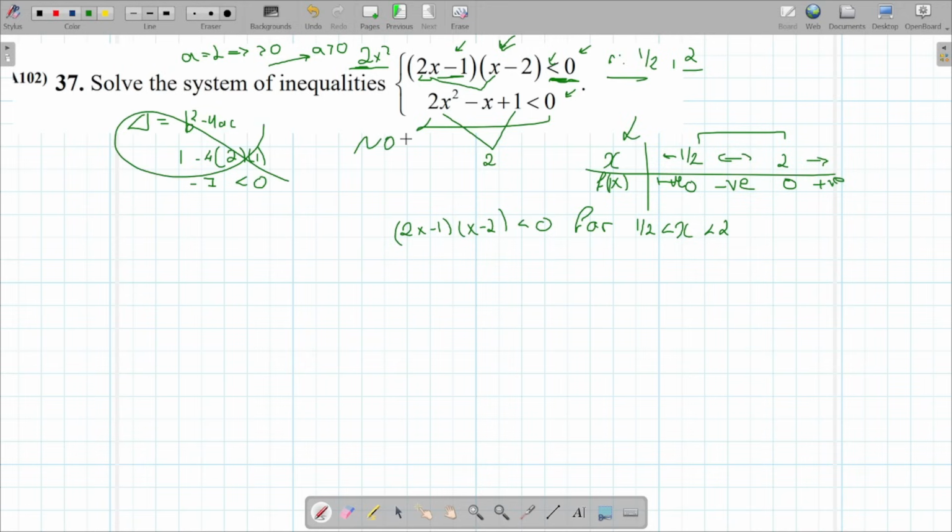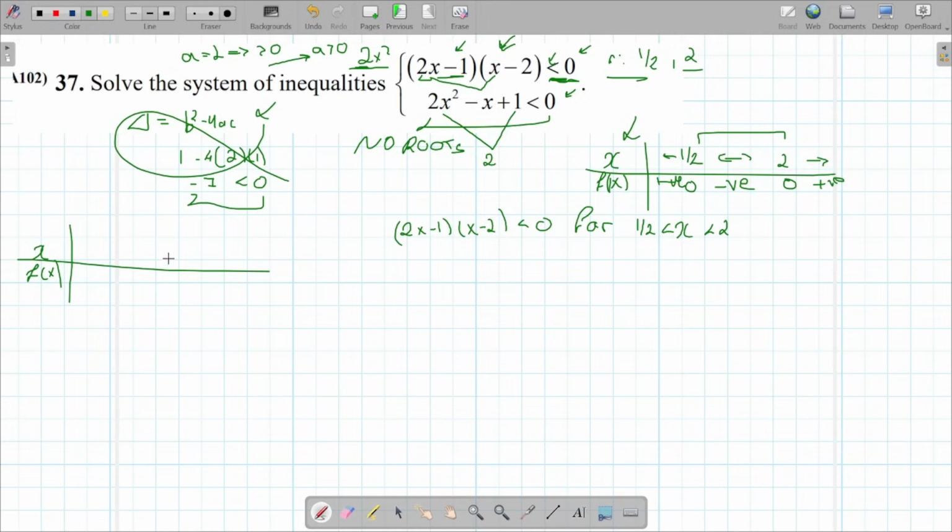So there's no roots, okay? You have to show all of this. You have to show discriminant less than 0, so it's not factorable. The corrector wants to see all of this. Since it has no roots, let's draw our x, f of x table for this one, just so I can help you visualize it.